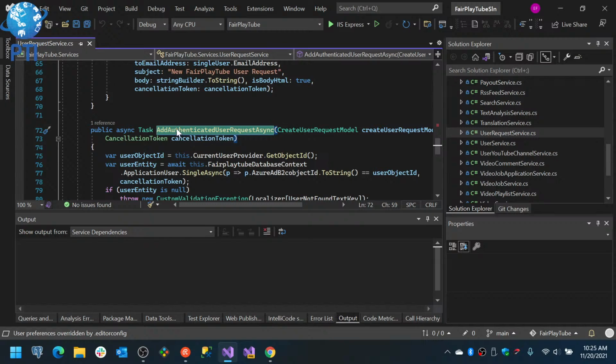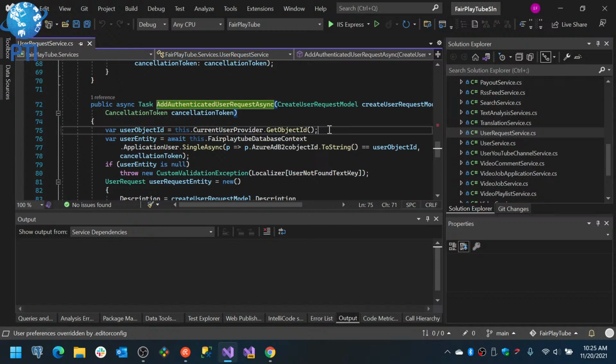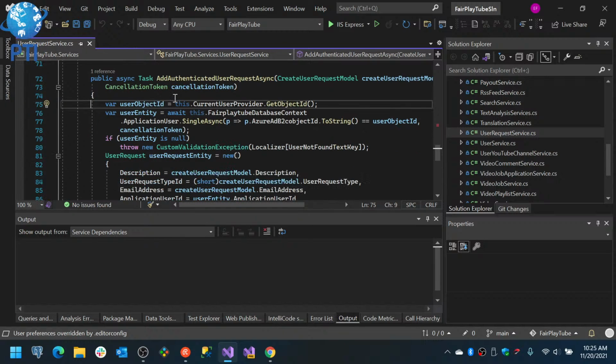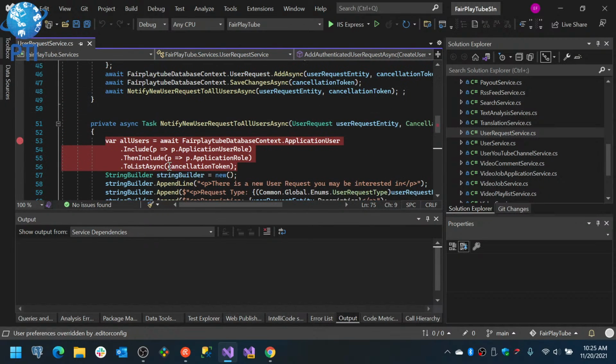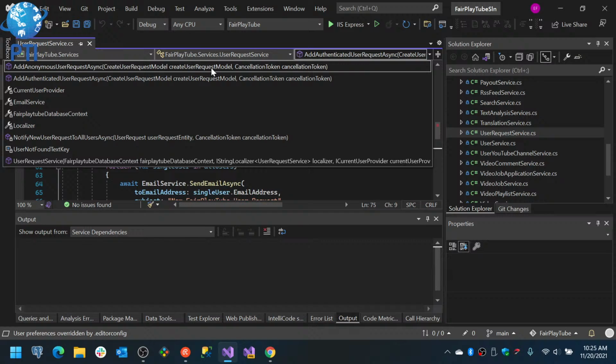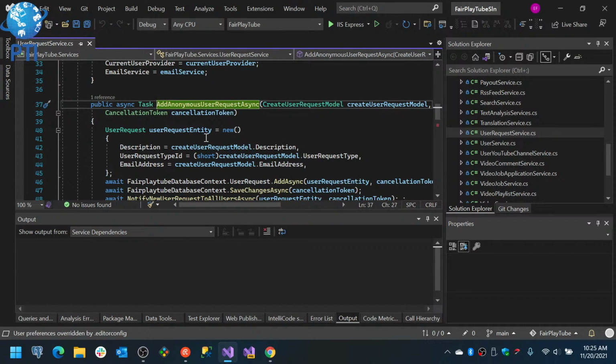The only thing is that this method retrieves the ID from the login user and it's only invoked when the user is logged in. This was done in two separate methods to avoid having a lot of mixed logic in the same method, right? So the one for the public is this one: AddAnonymousUserRequestAsync.